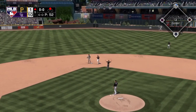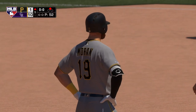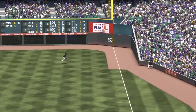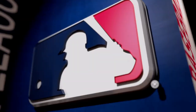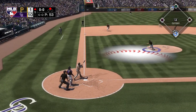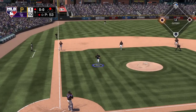When it left his bat, I thought it might squirt foul, but it hugged the line and found its way into the corner. Thought it might be a little bit closer play at second, but he cruised in there with relative ease. In now, Kevin Newman. Popped straight up. Freeland is there for it. 1 away.